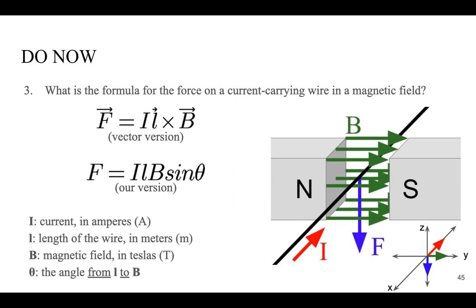In this version that we're going to do, theta represents the angle from L to B. So we're not going to even worry about the sign of that angle. Sign as in positive or negative, not sine as in the trig function. We're not going to worry about if it's positive or negative, because we're going to keep using the right-hand rule to figure out the direction. So we'll just make all of these, I, L, B, and theta, all positive numbers, and then the right-hand rule will tell us what the direction should be. Whereas if you do it the rigorous way, using the vector math correctly, that will tell you the sign directly, but I don't feel like teaching you vector math, and you don't want to know it from me.